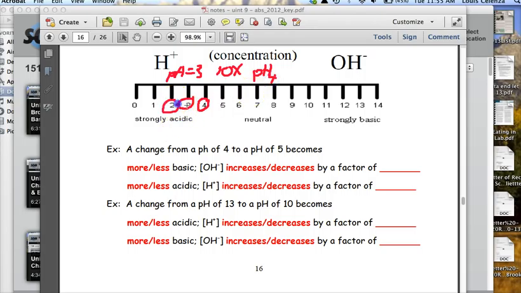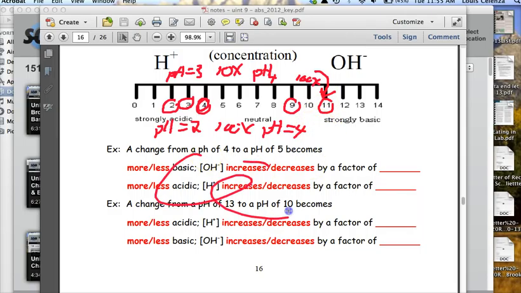Let's compare a 2 and a 4. A pH of 2 is 100 times stronger than a pH of 4. Right? So for every number you move, you're going to multiply by 10. One number would be 10 times stronger, two numbers would be 100 times stronger, three numbers would be 1,000 times stronger in this direction. And it works basically the same way in the other direction. A pH of 9 and a pH of 11 would be a 100 times difference in strength. This solution would be 100 times stronger base than a pH of 9.